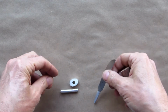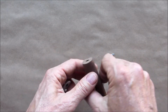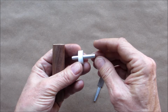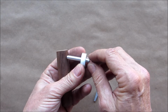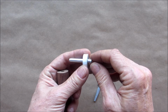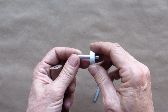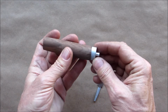So we got that. The way this pommel's going to work is, since the tang doesn't go all the way through, there's no way to really attach it. I have this chunk of aluminum, then I have this aluminum round bar, and I'm going to put this in here. I tapered it, and I'm going to put some permanent Loctite on it. If you never used that stuff, it's amazing. It hardens in the absence of air, and for aluminum it works great. Once I push this in there, I'll be banging that in with a hammer, and the Loctite sets, it's not coming out. And then I'm going to epoxy that into there like that.